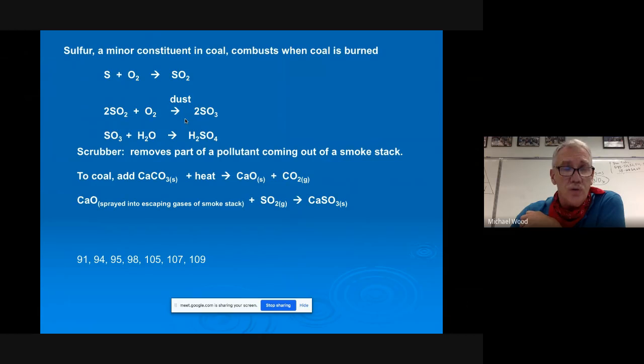If you put calcium carbonate plus heat, so calcium carbonate is chalk. So you heat chalk, you get calcium oxide, a solid, and CO2. Well, if you take that calcium oxide and you put it in the smokestack, it combines with the SO2, which removes the SO2, which thus is going to remove a key part of this chain. So the SO2 will be removed. And so this idea of scrubbing is a way to reduce this effect. This is about acid rain. And so producing acid rain.